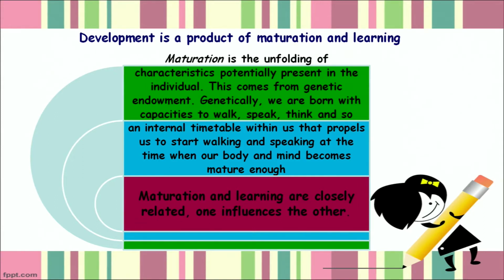Now, what do you understand by this? Normally, most children learn to sit around the age of 6 months. They can stand while holding on when they are 8 or 9 months old. They can take their first steps when they are around 9 to 12 months of age. And they in fact start walking quite independently by the time they are 13 to 15 months of age. So under normal circumstances, it seems that all children are programmed or have the potential to sit, stand and walk.